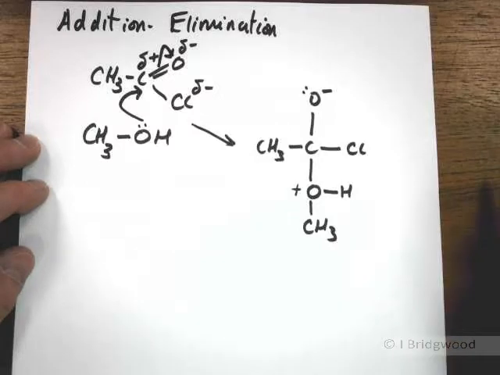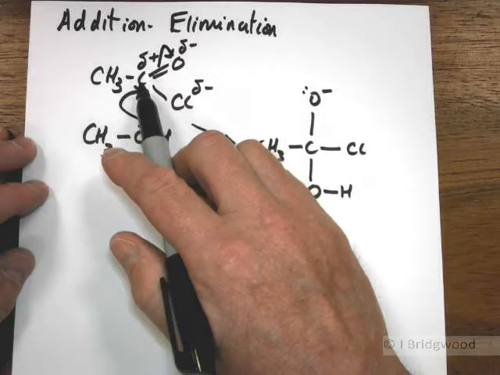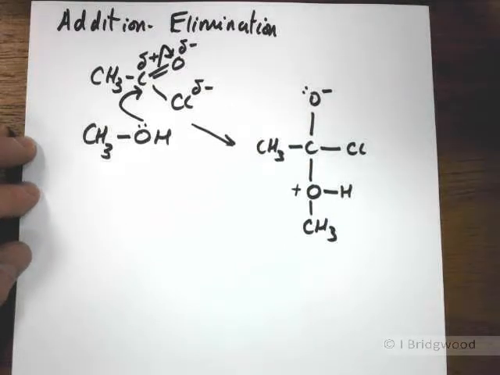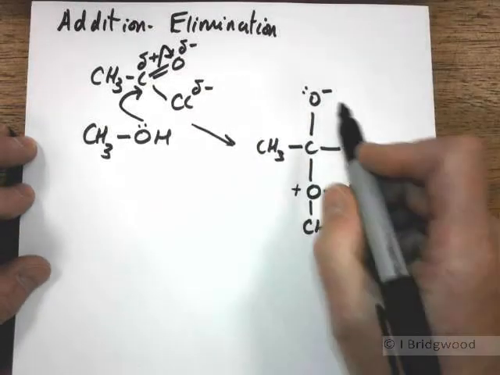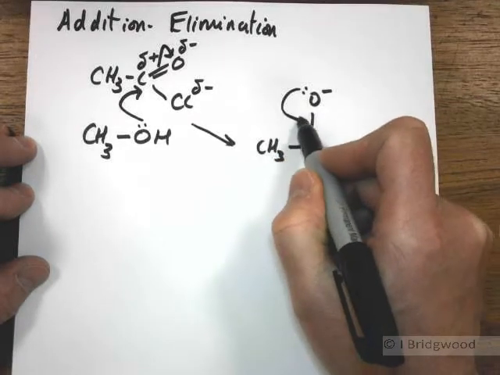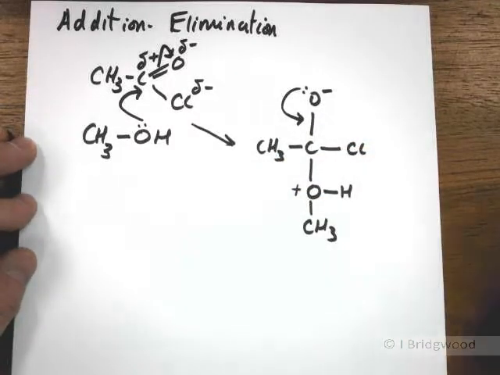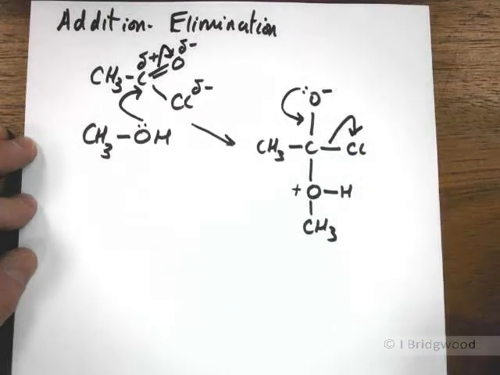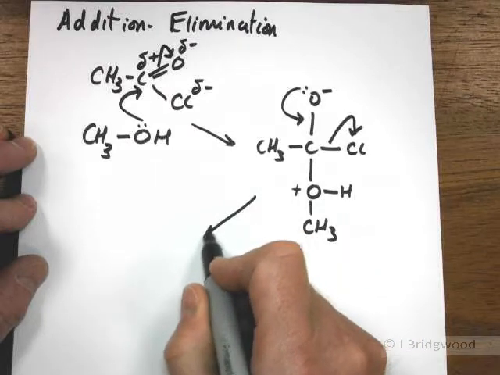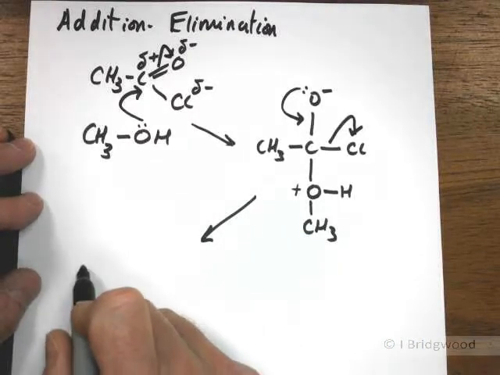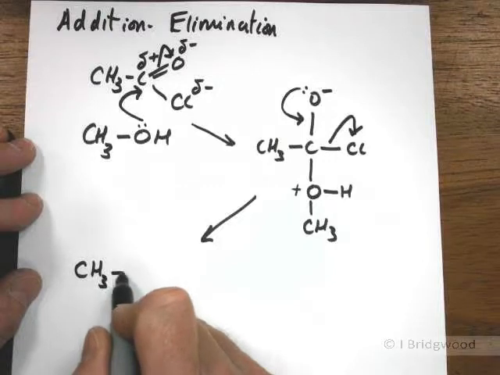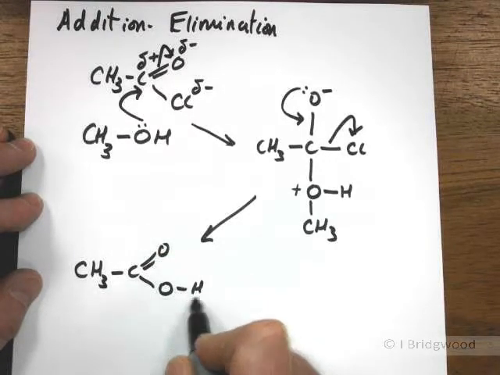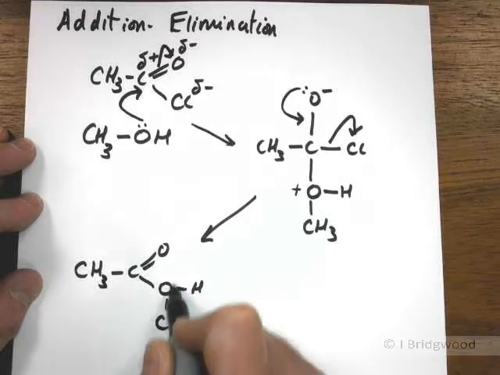So you can imagine that what's happened is that that pair of electrons have flown up to the oxygen, now they're bouncing back, and we are reforming a carbon oxygen pi bond, and we will release the carbon chlorine bond like that to produce this.